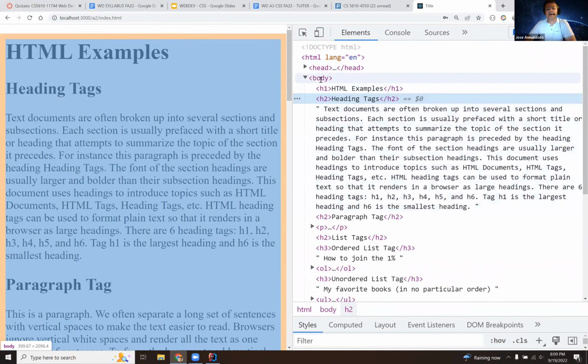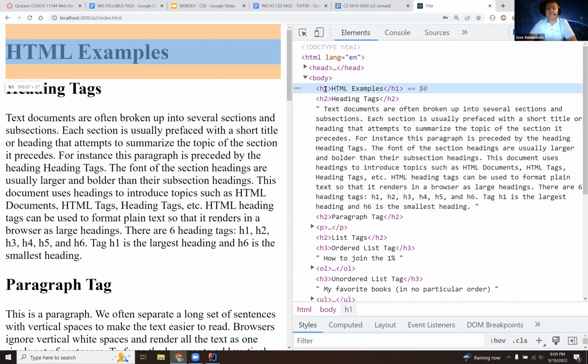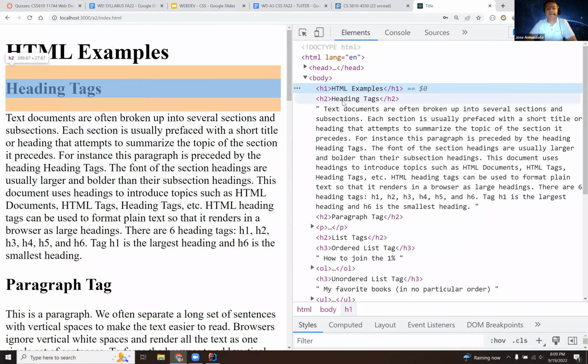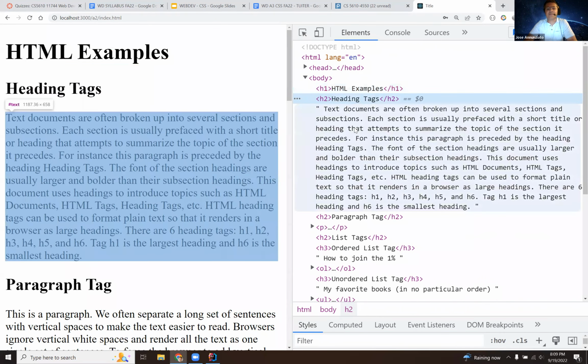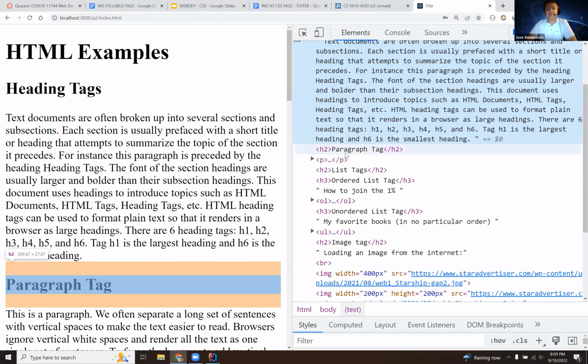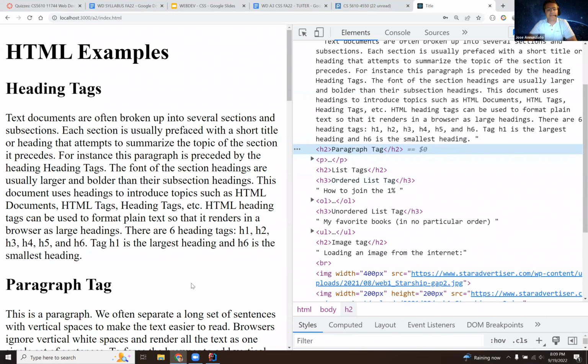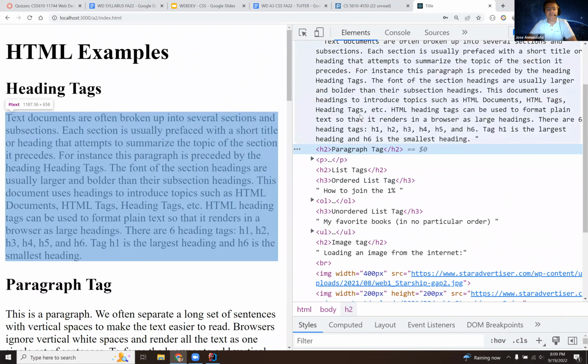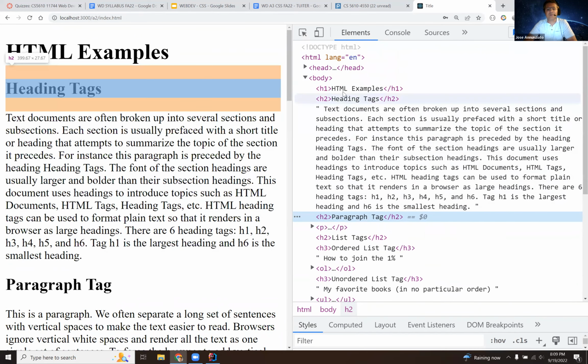For instance, this is the body, which is the entire thing, right? And then you have H1 with the heading. Notice that it highlights, and there's heading 2 that highlights it. Here's a text. Here's a paragraph. Okay, so notice that on the left-hand side, there are highlights that pop up. See the blue and the orange? See that when I highlight this? See the blue and orange, blue and orange.